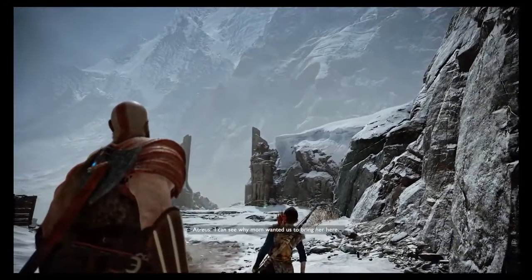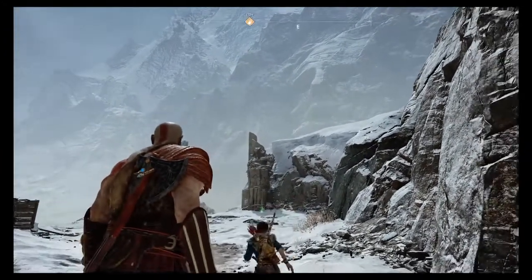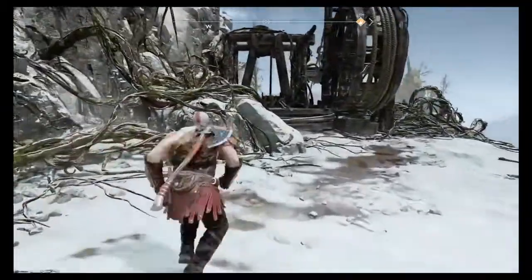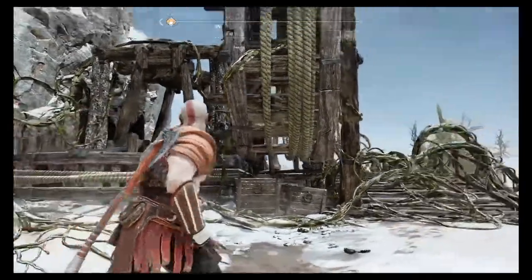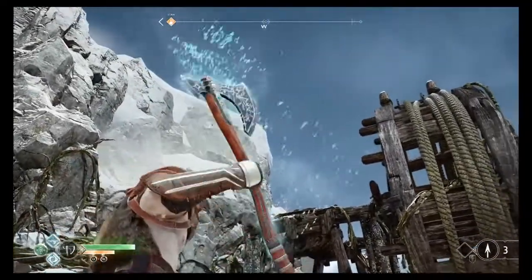Whoa, I can see why Mom wanted us to bring her here. Indeed. I wonder if Sindri knows his Sky Mover is tangled with roots up here. I doubt it. So how's he going to get it to work? I do not care.